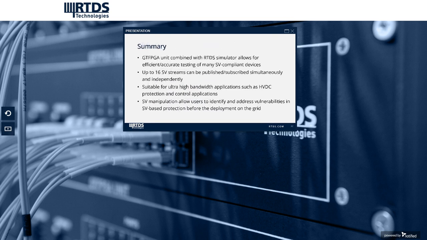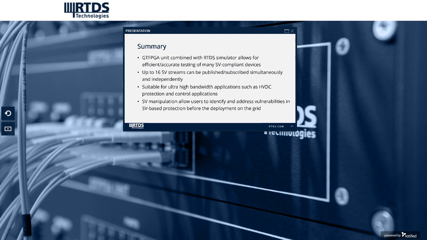Here's the summary of this presentation. The GTFPGA unit combined with the RTDS simulator allows for efficient and accurate testing of many SV-compliant devices. It supports up to 16 SV streams, publishing and subscribing simultaneously and independently.